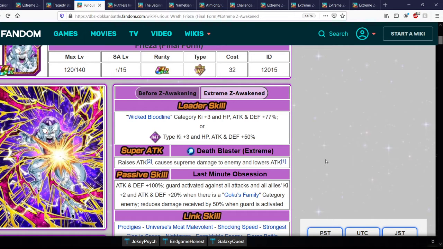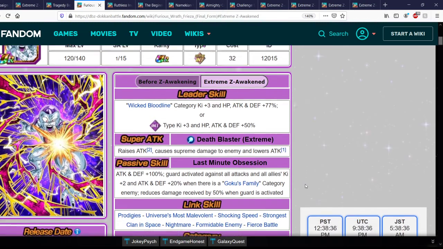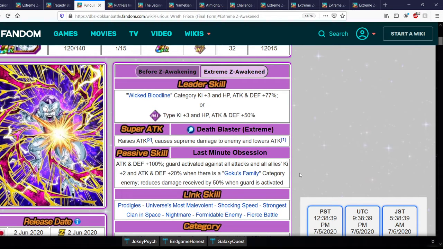They might switch up the typing for the LR Goku. I wouldn't be surprised if they do, just because they did on the 4th stage of his event. So I wouldn't be surprised if he's like STR, AGL, Int maybe. But it's not going to matter with this guy because he will have guard activated against all attacks, and he's going to give people 2 Ki and attack and defense plus 20%. That's going to be huge because he's also going to reduce damage by 50%. If there was a way you could run 2 of these as a leader, that would be fantastic. But it's probably not going to be possible, unfortunately, especially considering the units you have to bring, which sucks.